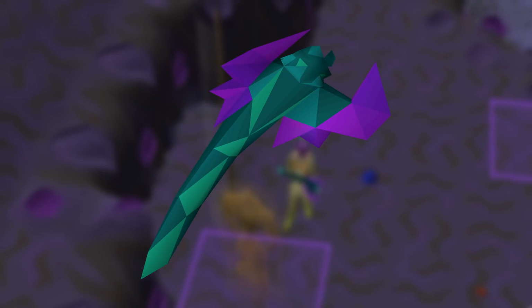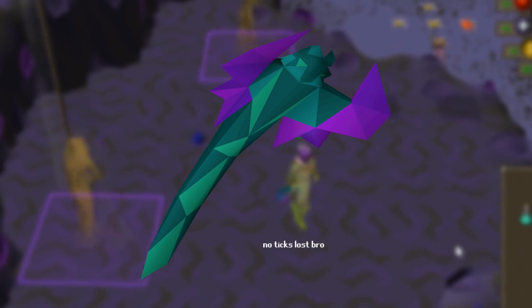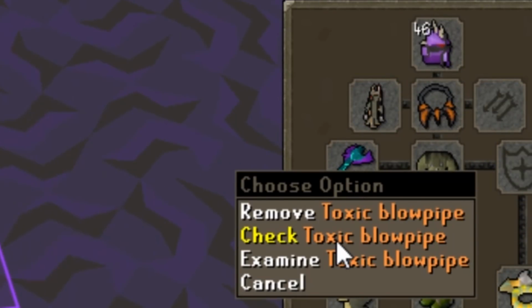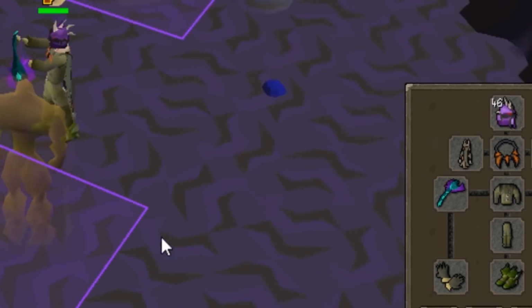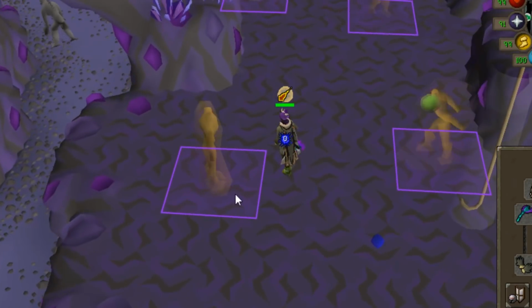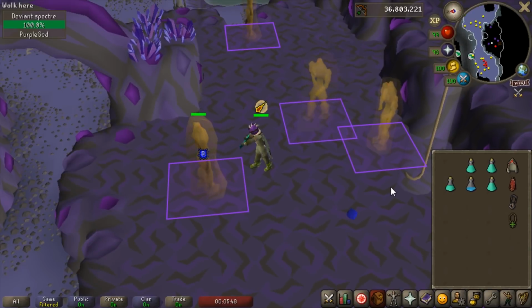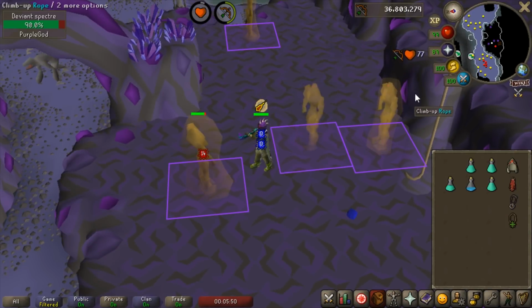How's it going, guys? Today I'm going to show you how to use the blowpipe more efficiently and more effectively. Blowpipe is a very overpowered weapon, and you should at least know how to use it properly to take advantage of the overpoweredness. So, the blowpipe shoots at a speed of 2 ticks when you have it on rapid. If you set it to accurate or long range, it'll be 3 ticks. No one really uses that.